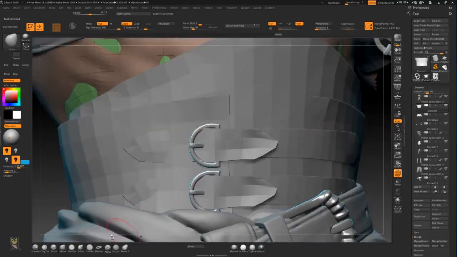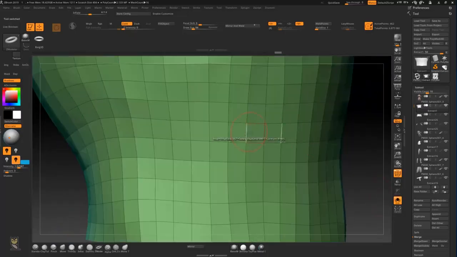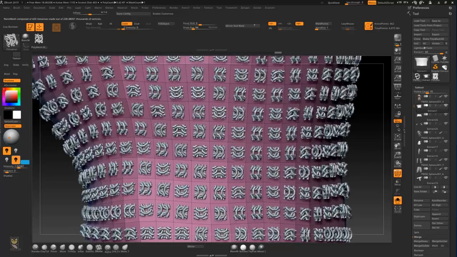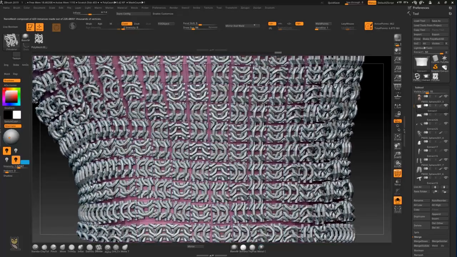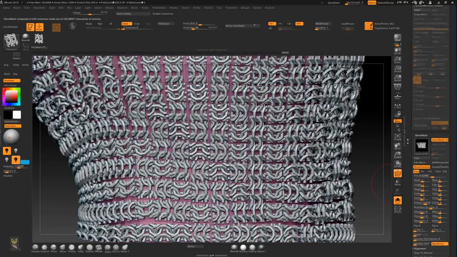So let's go here, F, and of course go to ZModeler, press M, select our piece, make it so like this, and then go to Nanomesh and align it to normal.